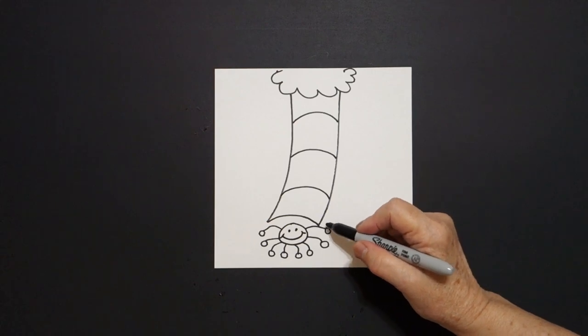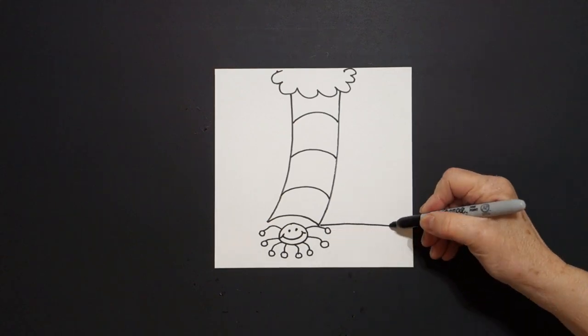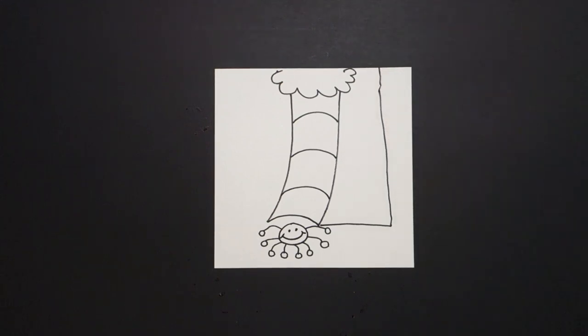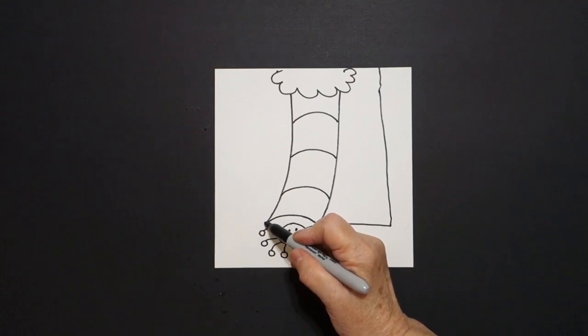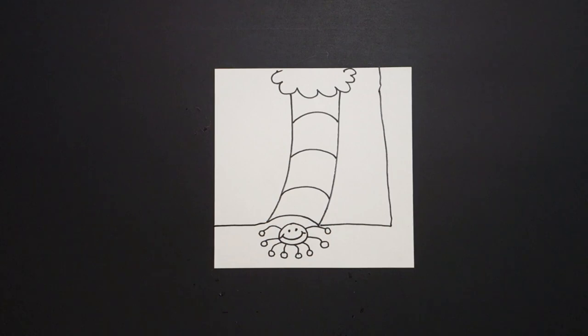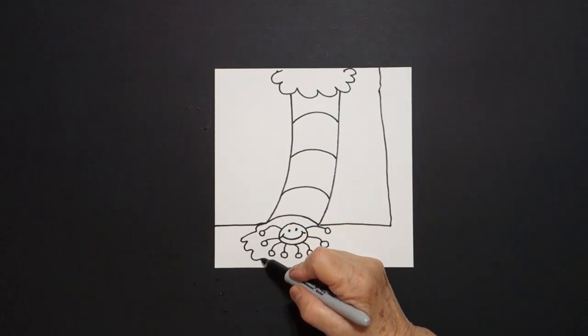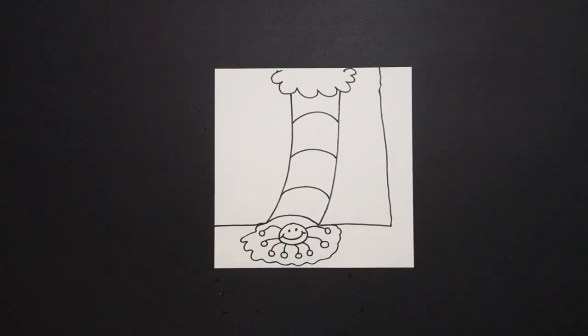Starting right here on the right, I'm going to draw a straight line out, straight line up, off the page. Come over here on the left-hand side, straight line out, off the page. I come right here at this point and I draw a wavy, wavy, wavy line, up, over, connect.